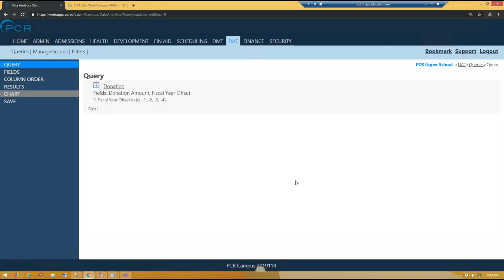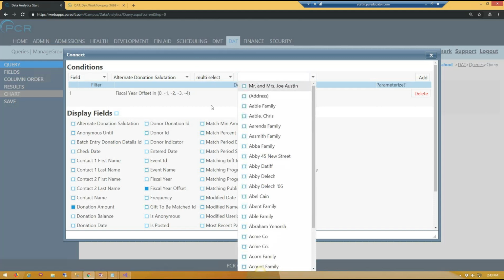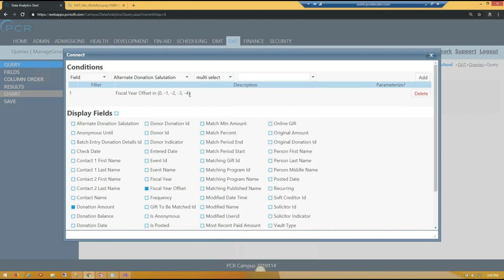Next, one other thing: in order to use the pivot functionality, 2 main conditions have to be met. One is that the condition has to use a multi-select. As of right now, it has to use some sort of a multi-select option so that you can pick a few options from your fields.